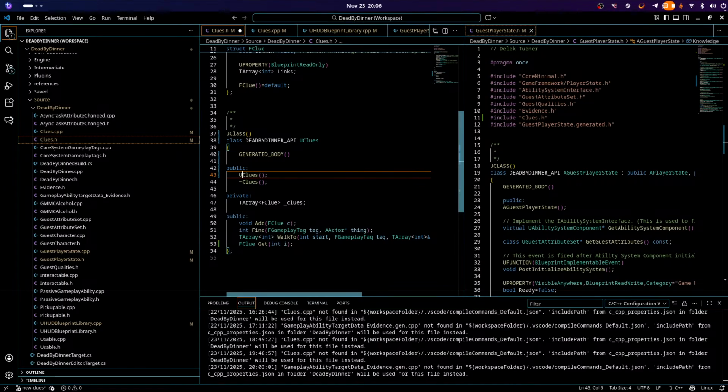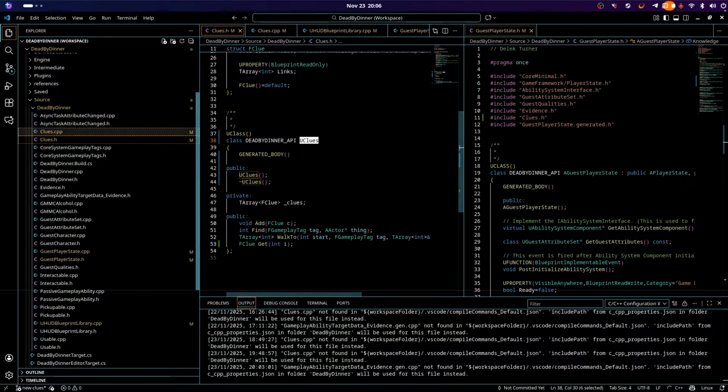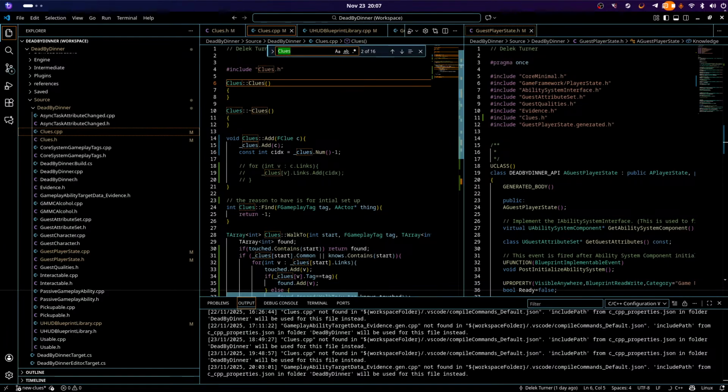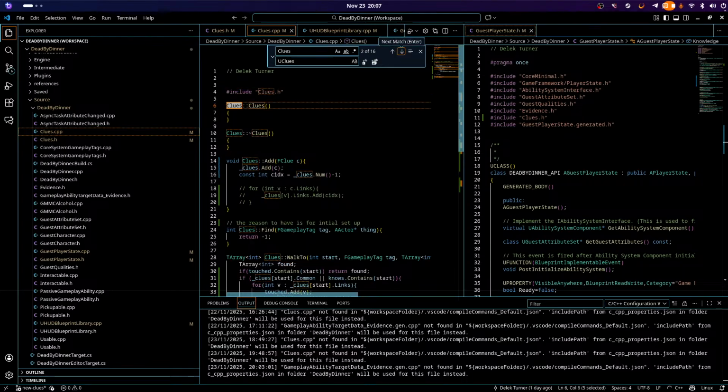That's the funny thing, because you can have normal C++ in here. You get these weird situations where you write things that don't appear in Unreal. Yes, I care about that.